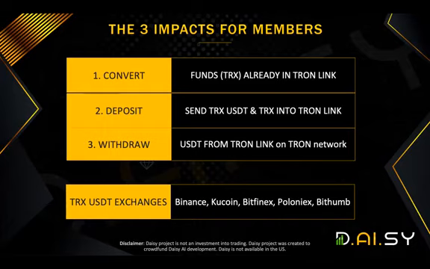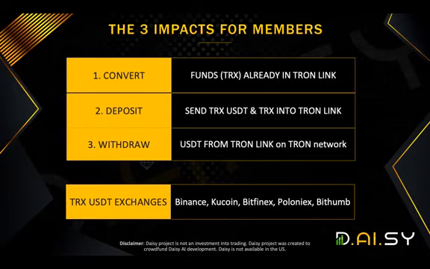The third type of members that is impacted is the existing members and those looking to join, because this has an impact on your withdrawal. When you withdraw, you will be taking out USDT from your TronLink and you'll be transacting it on the Tron network. Now, before we go into all of these three examples, we're going to show you these live.